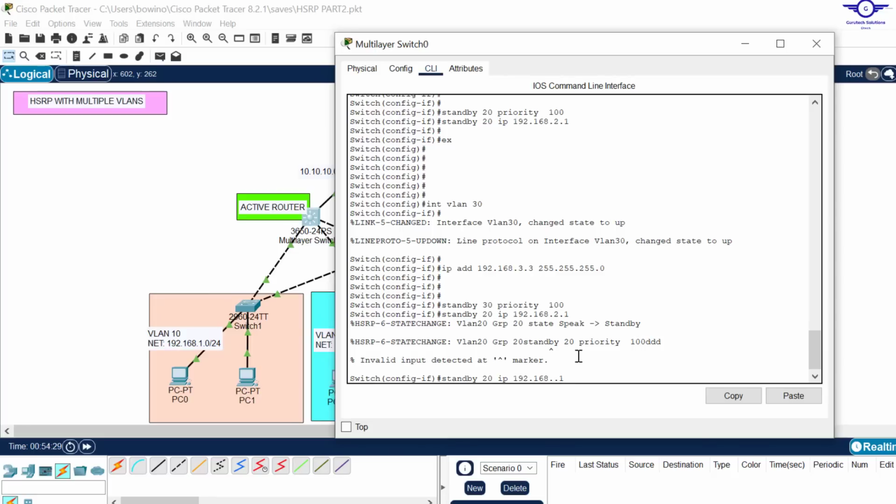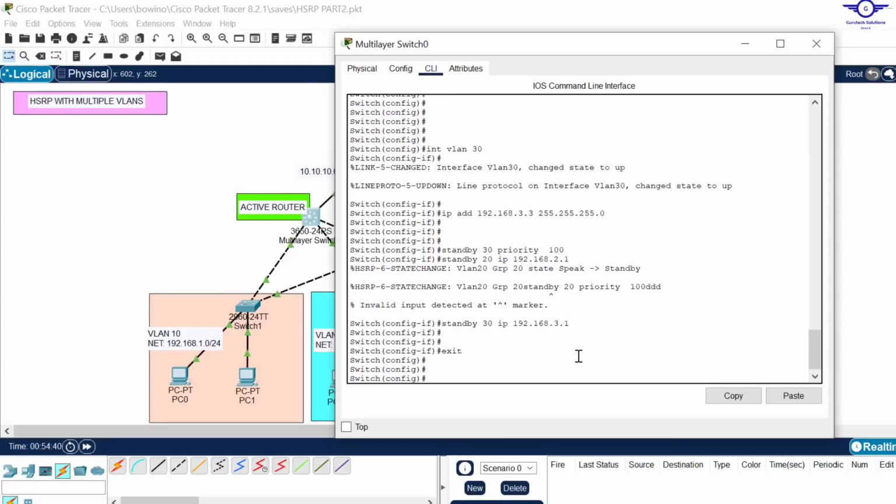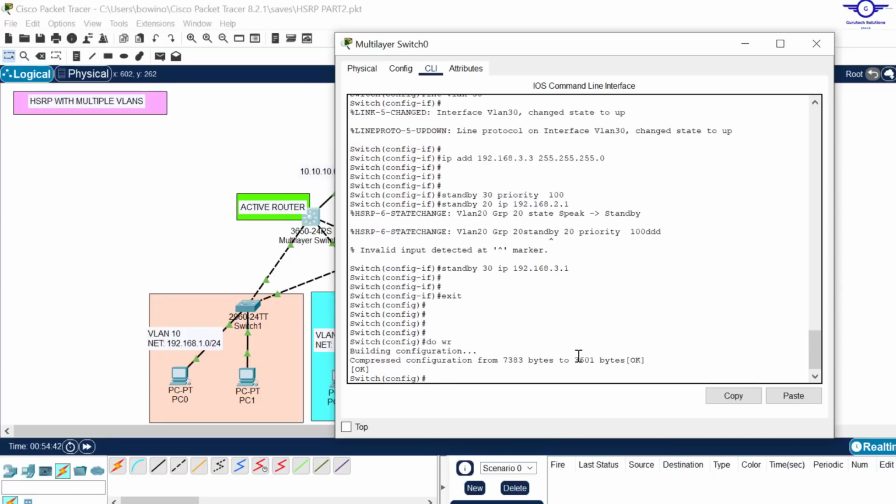We assign the IP address of 3.1 for the virtual router. And we hit enter, exit, and do write. So we are done configuring HSRP plus inter-VLAN routing on this multilayer switch.